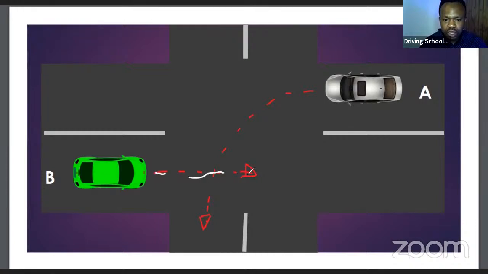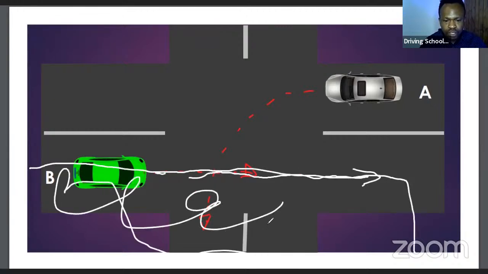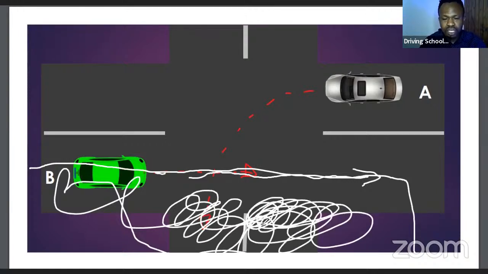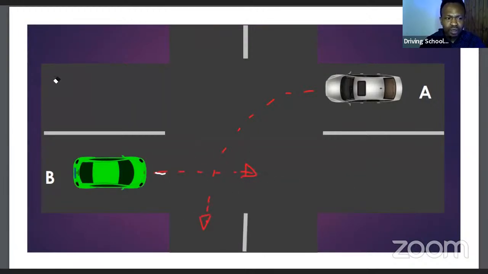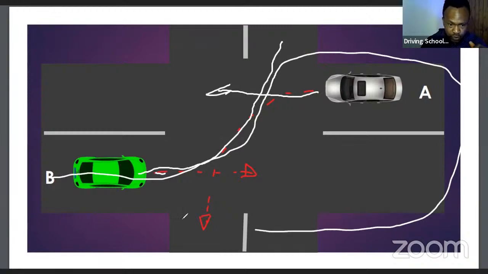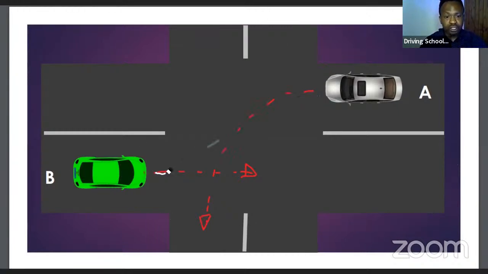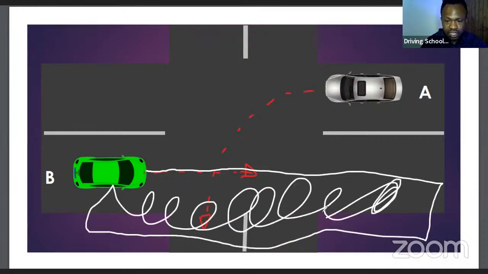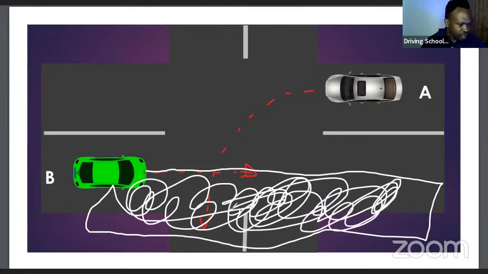Now, for the fact that vehicle B is going straight, the right hand of vehicle B becomes the whole of this place. So any road coming from this side, any vehicle that is coming from this side of vehicle B, means that vehicle is coming from the right hand of vehicle B. Now, let's assume that vehicle B is going towards this direction and vehicle A is going straight. It would have been a case that vehicle A comes from the right hand of vehicle B, because the right hand of vehicle B that time will be the whole of this place. You understand? But for the fact that vehicle B is going straight, the right hand of vehicle B is the whole of this place. Okay. I believe we all understand this one.